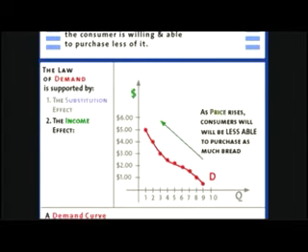I buy less bread because my purchasing power is shrinking, measured in terms of bread. So the substitution effect and the income effect are two rationales behind the law of demand. When the price of a good rises, we expect people to purchase less of it because they are willing to purchase less. They're going to look for less expensive substitutes, and they are able to purchase less because the purchasing power of their income is shrinking.